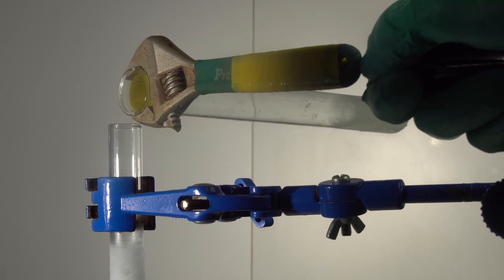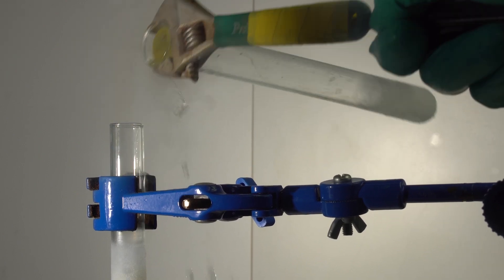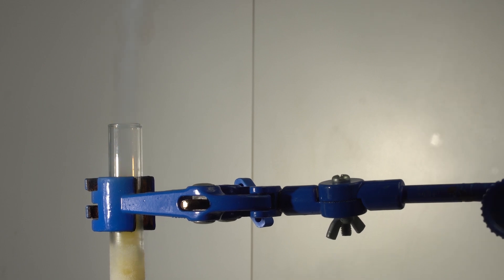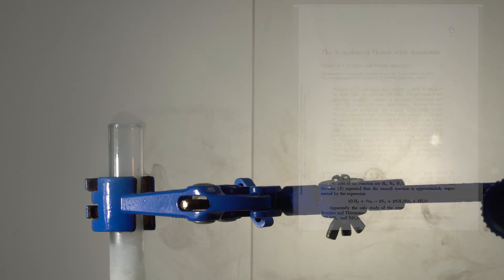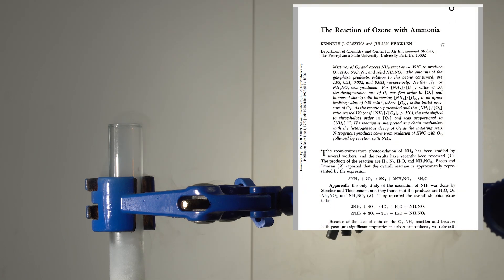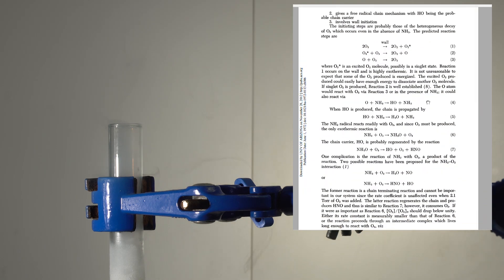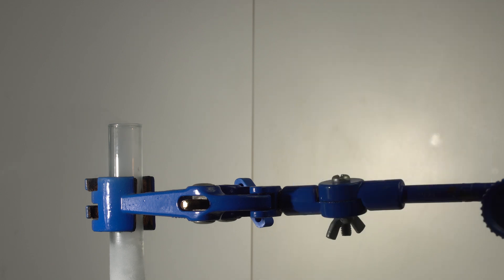By the way, when I was adding liquid ammonia to liquid ozone, I saw yellow smoke that turned white. White smoke represents ammonium nitrate, apparently. But what is yellow smoke? I have not found any articles on this reaction that mention the formation of nitrogen dioxide. So what do you think that could be? Let me know in the comments.